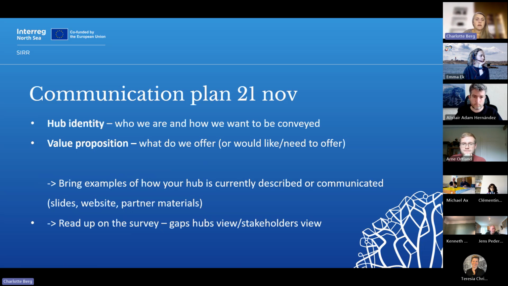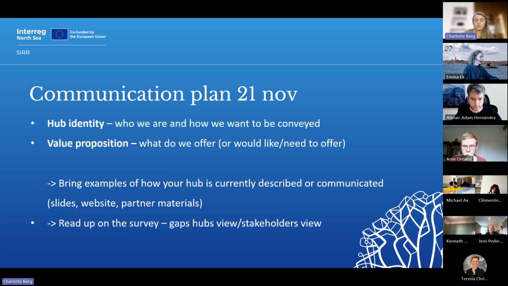And so we will start with the hub identity and the value proposition, because they are really very much the core, and that you work out from later. So when we do this hub identity, I was thinking we are going to use storytelling to understand, and like the short text on how we will communicate about ourselves, we will use storytelling as a tool to produce that text, and also what we offer.